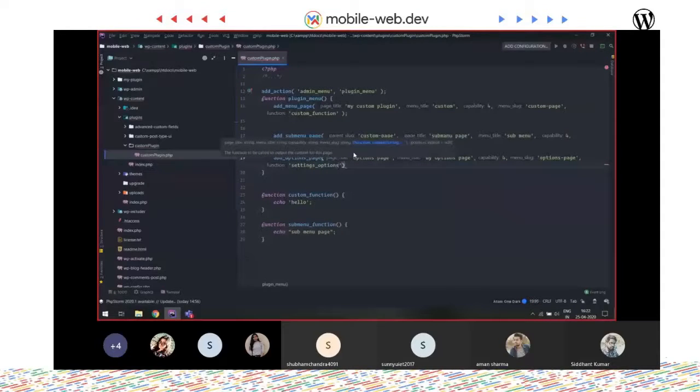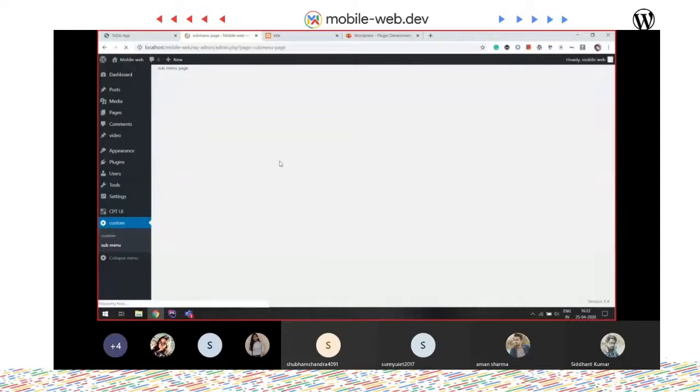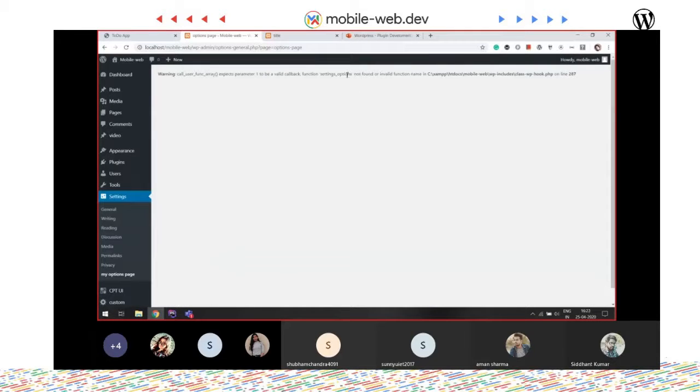Let's see where it will show. When you refresh and go here, you see your options page right here. Let's define this function.